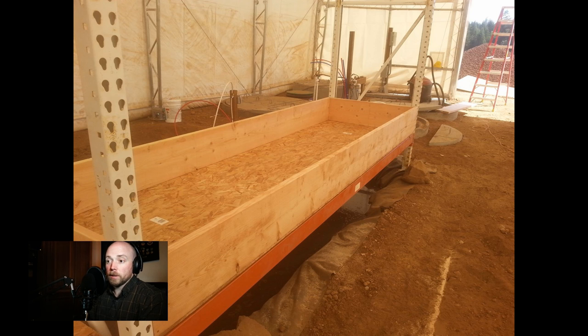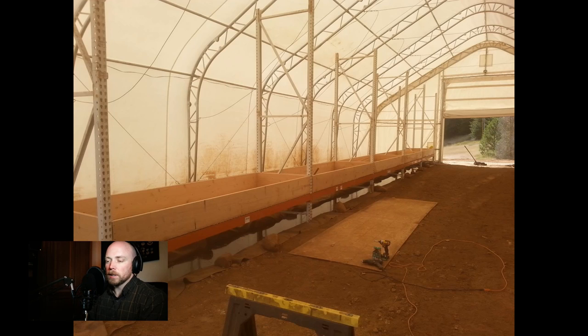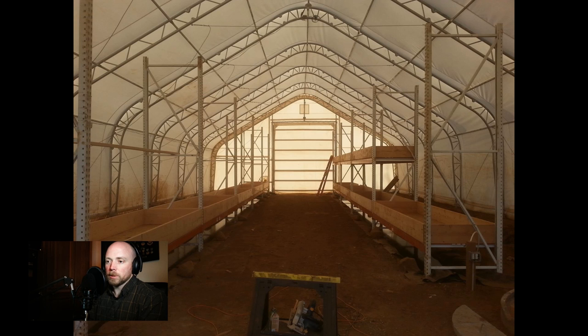And I went across a whole bunch of different types of materials. We talked about cement, we talked about plastic, we talked about wood, about pressure treated wood. And we ended up going with just good old fashioned Douglas fir. And I chose that because everything that was going to be wet is going to have a pond liner on it. So we could have went pressure treated, but we chose not to, and that was pretty expensive anyway, just buying this stuff. So going with pressure treated would have been even more.